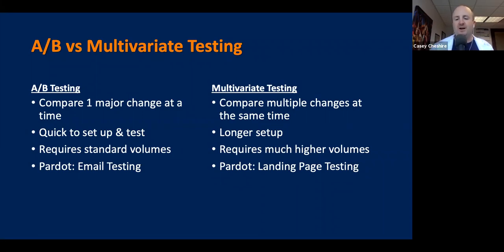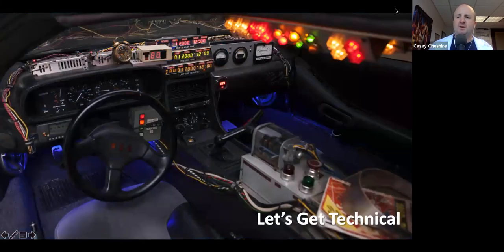Now, note that Pardot does have what they call multivariate testing, but as we'll find out, it's more like an A to B to C to D A/B test. If that's confusing or whatnot, hey, just throw questions in there. It's all good. You can throw them in the Q&A or in the chat.